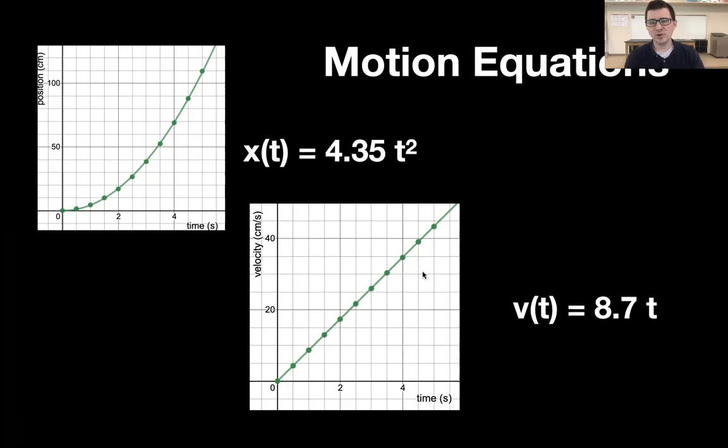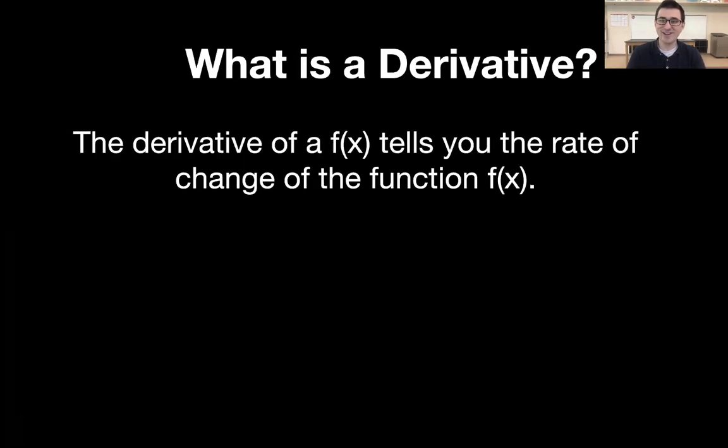But we had to do so much work to get this velocity versus time graph. We had to draw a bunch of different tangent lines, find the slope of all those different tangent lines, just to tell us the function of the velocity with respect to time. If only there was an easy way to just get this position versus time function and turn it into a velocity versus time function in like one easy step. That would be really awesome, right? Well, hopefully you find derivatives to be awesome, because derivatives do exactly that.